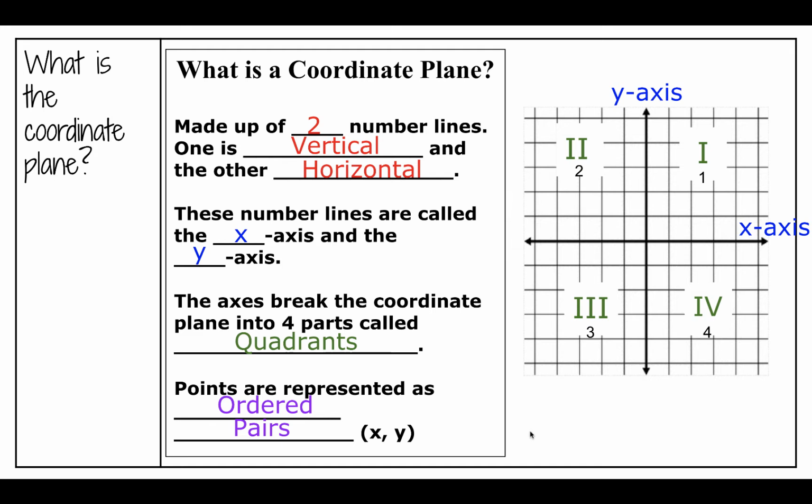We know that we can represent a location with a point, and that point is called an ordered pair on a coordinate plane. We find that ordered pair by starting at the origin. It's where the x-axis and the y-axis intersect, where they meet. That point right there is referred to as the origin, and it has an ordered pair of 0, 0, where your x value is 0 and your y value is 0. Label your coordinate plane with what you see on mine here.